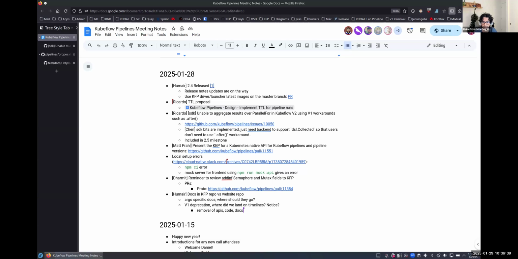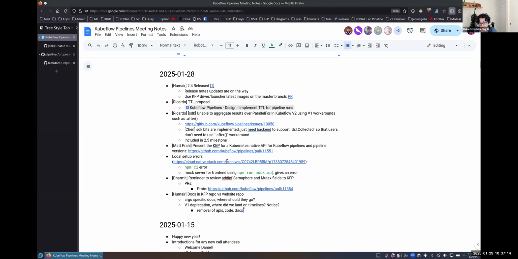So you have a Slack post for this, right? It's kind of hard to say without looking at the error. It looks like dependency issues. Yeah, I see you have some replies there. I don't know immediately what the issue is. I think if we can get some folks to help, is it Milind?